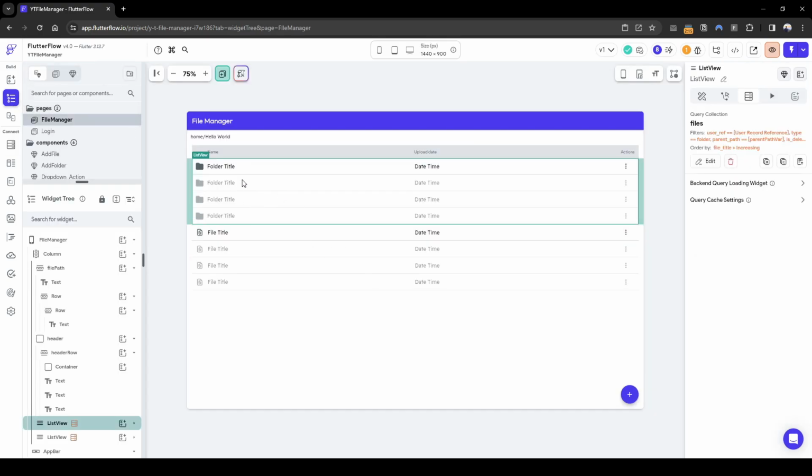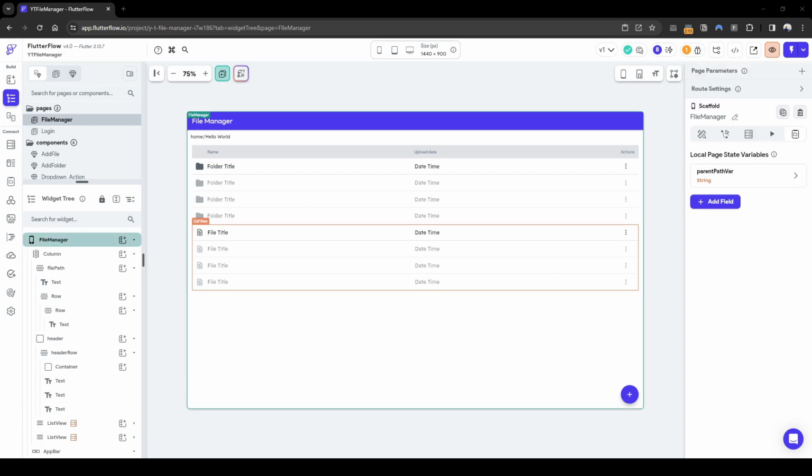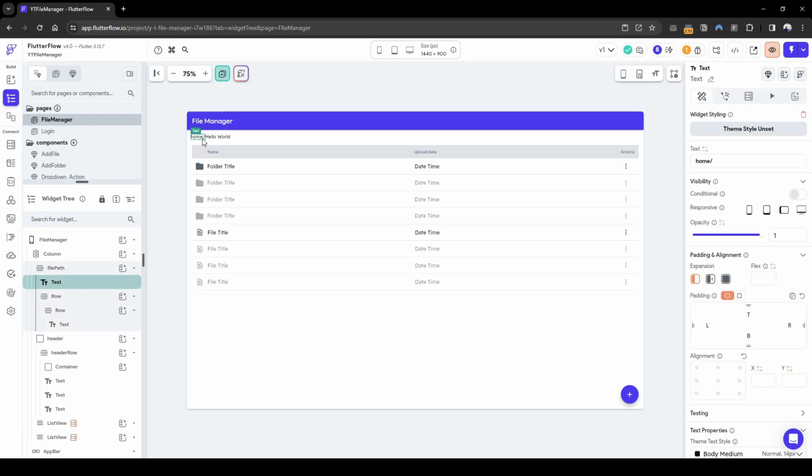So this will show us the files and the folders at a specific parent path. How I want the file structure to work is that there will always be a home folder, which the user can click on and navigate to the first folder, i.e. home. And then every other folder would have their own respective name. So for example, this hello world, it will show hello world. And then within hello world, there's a folder called folder A and folder B, and so on and so on. This shows that folder B is within folder A, within the folder called hello world, which is within home, which is our root directory. I'm going to stop here.